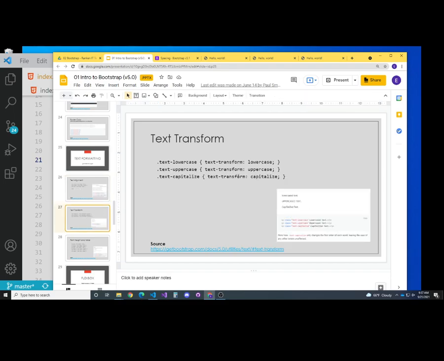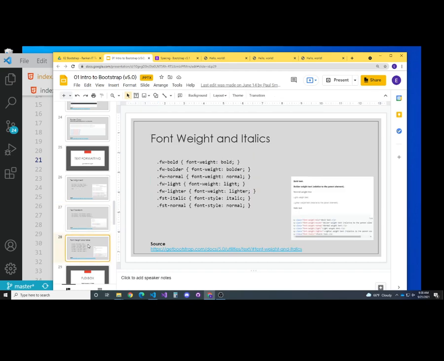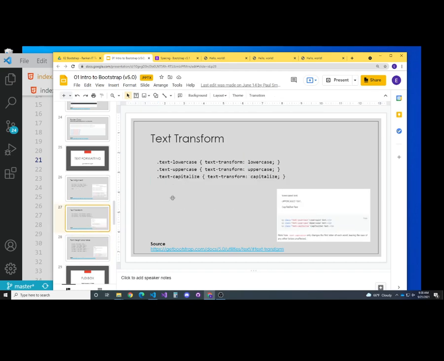Text transform. You've kind of seen some of this by making something all uppercase or lowercase. I believe we touched on text transform before, but basically making your text all capitalized or all lowercase. What's the difference between capitalized and uppercase? You can kind of see it in the demo.